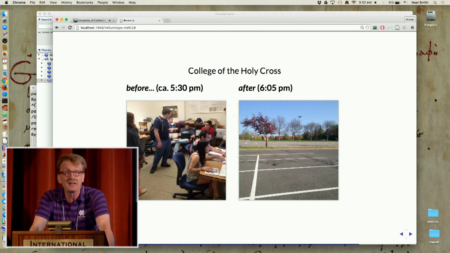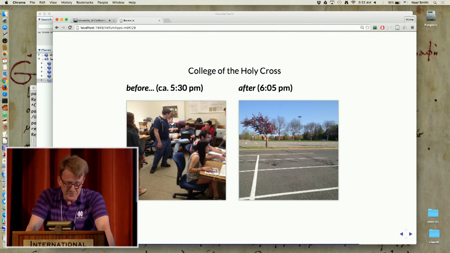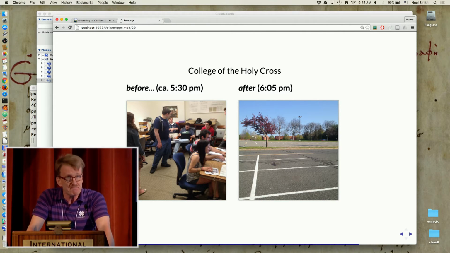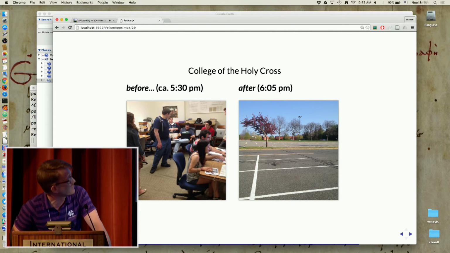And at the College of the Holy Cross, where I teach, an incredibly energetic crew that meets every Friday afternoon when school is in session. I am now known as the last guy to leave campus on the Friday before spring break. These two photos were taken about 30 minutes apart. This is what our research lab looks like at 5:30 on a Friday afternoon. And when you come out for spring break, this is what the Holy Cross parking lot looks like. I don't know if you can see the little dot in the distance. That's my car.